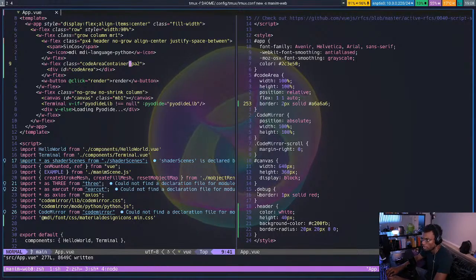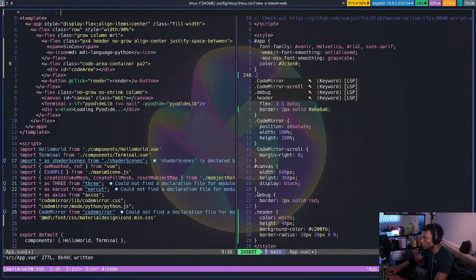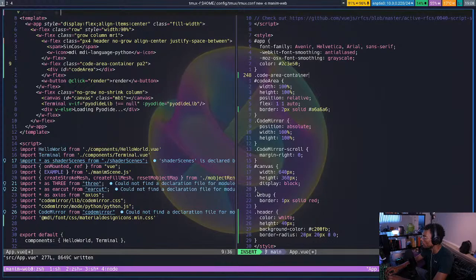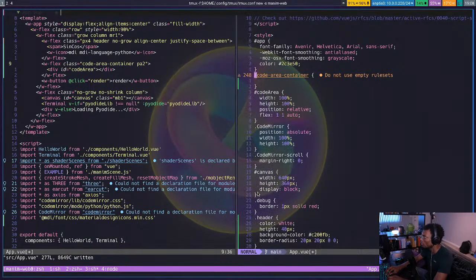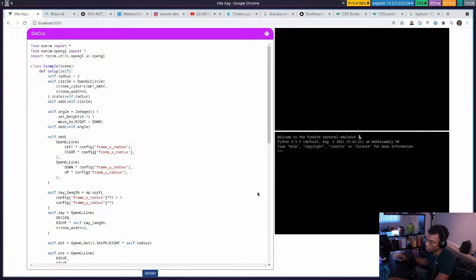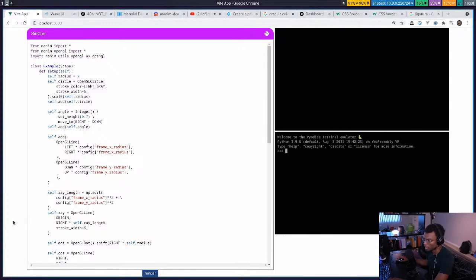I can have the code area container, which I think I'm violating the way this naming convention is, but I copied these rules, so whatever. So I do that. I think that looks decent.